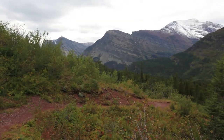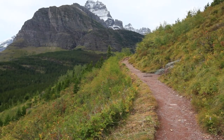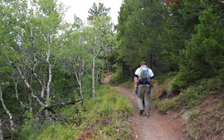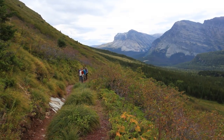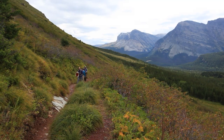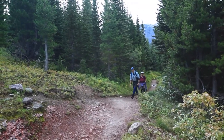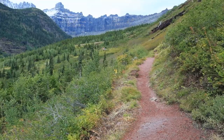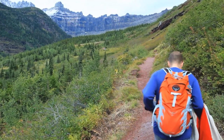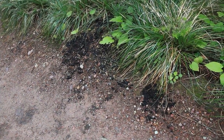You're now high enough to see the surrounding valley and its prime bear habitat. The trail climbs gradually, occasionally traversing a grove of trees, but most of the time you're above the trees where nothing obstructs the views of the valley. When entering a grove, it's particularly important to make noise as a standard bear precaution. This was the first day the trail had been open after weeks of closure due to bear activity. This is bear scat — proof that the bear threat is real.